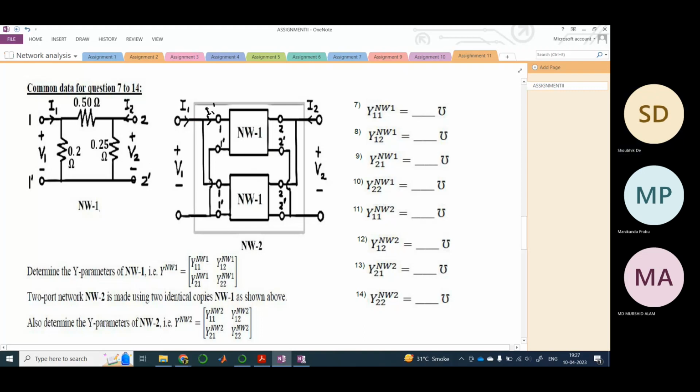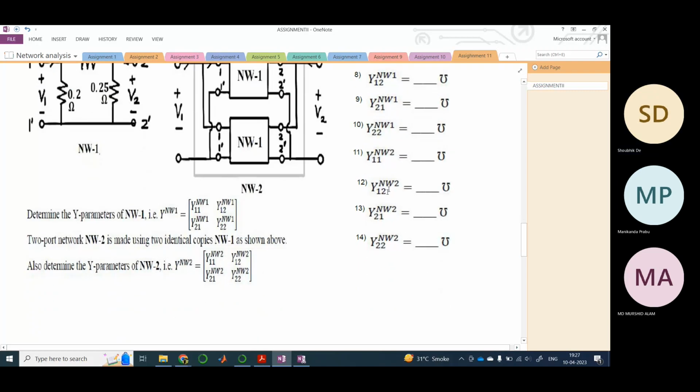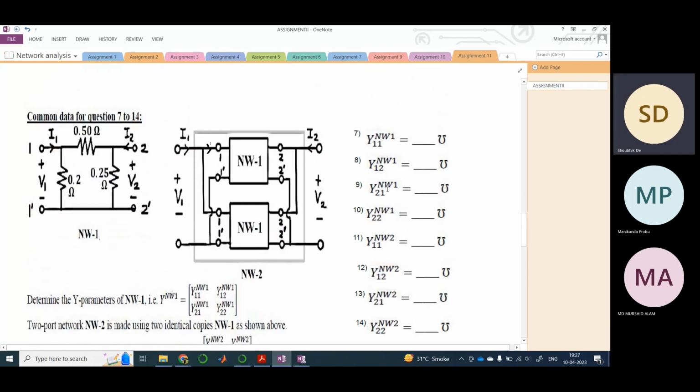So basically here you can say this current will get divided into I1 dash and I1 double dash, right? So basically here this current gets divided into two parts. So that is how you can say that these two networks are connected in parallel. This is very important to understand. If you don't understand this, by mistake, if you consider this as a series network, then you will not arrive at the right answer. That is why I asked. Anyways, so let us now solve.